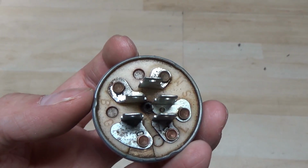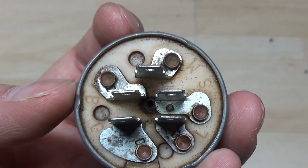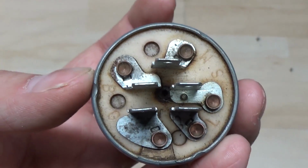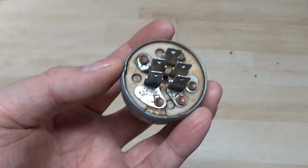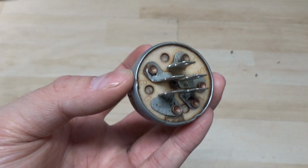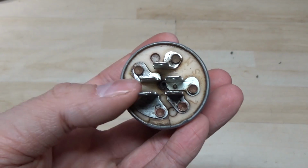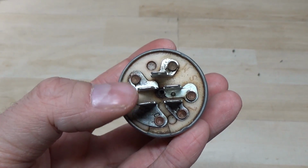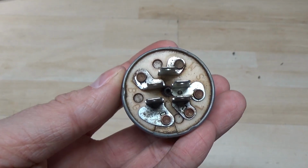Now, this key switch, you're going to notice, has 5 connectors on the back. There's 4 on the bottom and then there's 1 on the top. This is what I call a 5-prong key switch. Now, you may end up having a 6 or even a 7-prong key switch. I know that a lot of the zero-turn models have the 7-prong key switch, but for the most part, you're going to have the same connectors that we have on a 5-prong one.